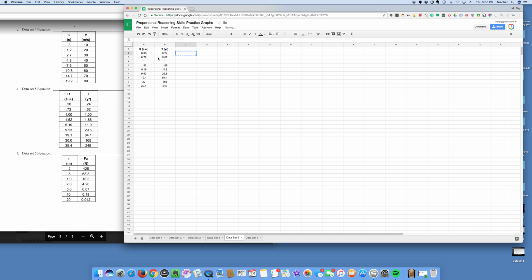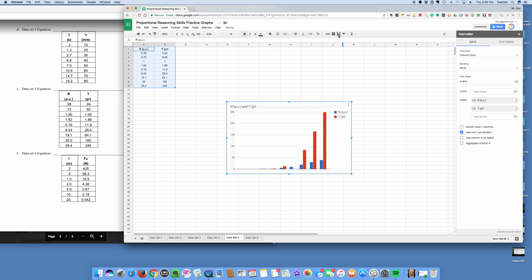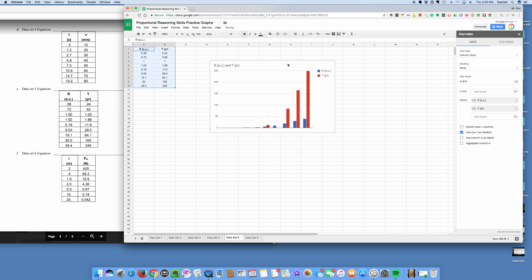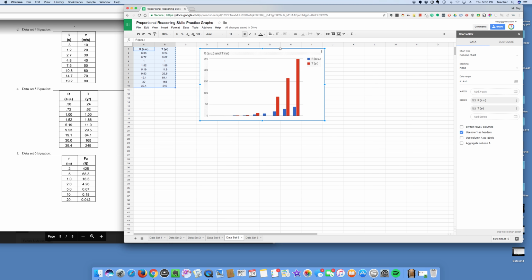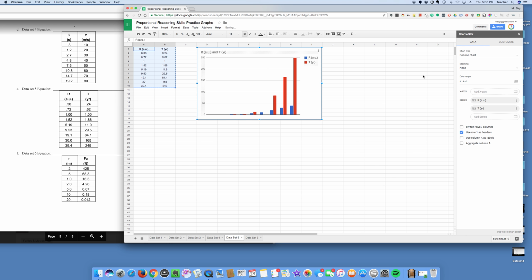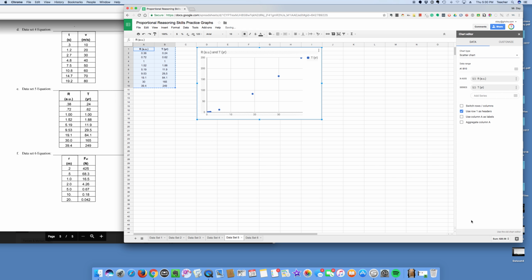Maybe this is like how far away different stars are, and this is astronomical units, and this is how many light years, how many years it would take light to travel. I don't know. Anyway, let's see what the pattern looks like. All right. Oh, wow. Well, that ain't linear, I promise you. This is beautiful. Now I want to just see my data.